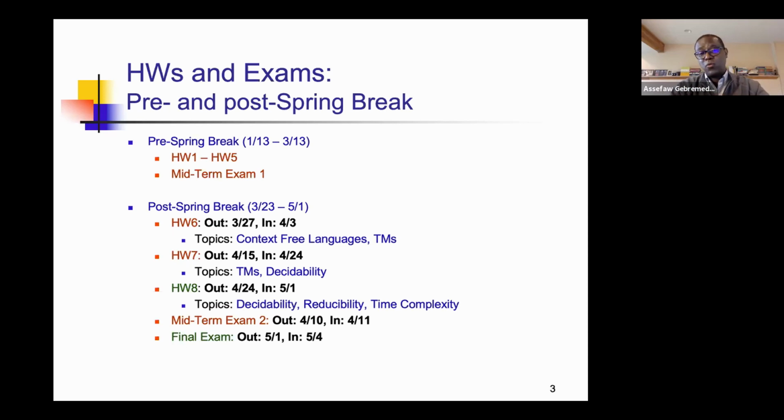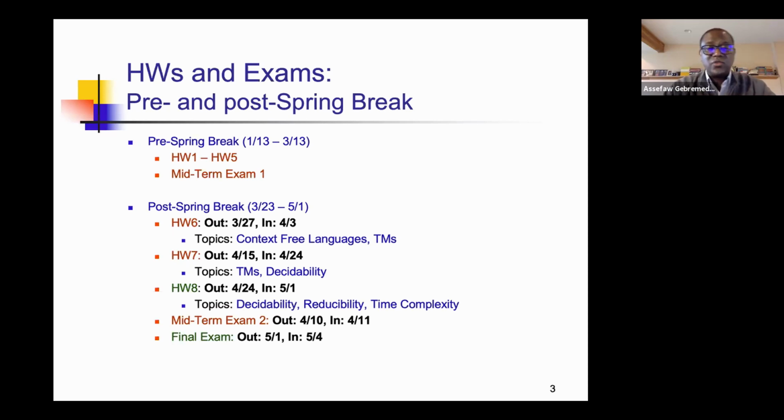And after homework 6 actually came midterm 2, and midterm 2 did cover things that were covered by homework 6 and a little bit of things that happened before spring break, and we did that take home. It went out on a Friday, April 10th, and you did this within 24 hours on a weekend, on April 11th. You did your midterm to submit it in. And then came homework 7.